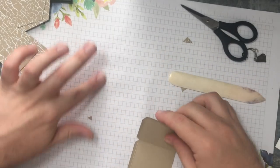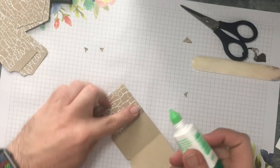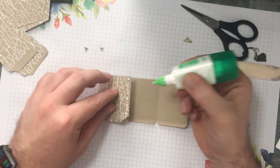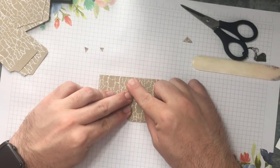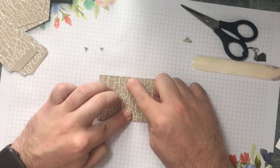Then what I'm going to do is I'm going to grab a little bit of glue. So obviously it's quite good to get this part snuck down so it's ready. A little bit of glue along that little tab right here, and then just fold that down and then just let that set up.